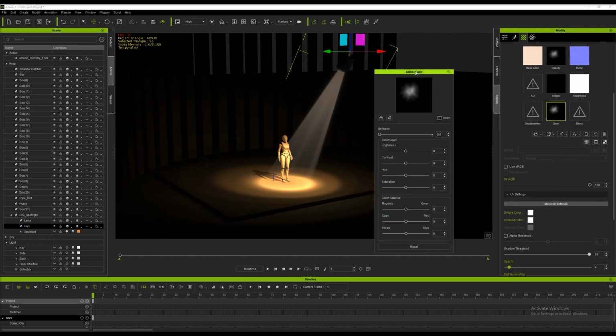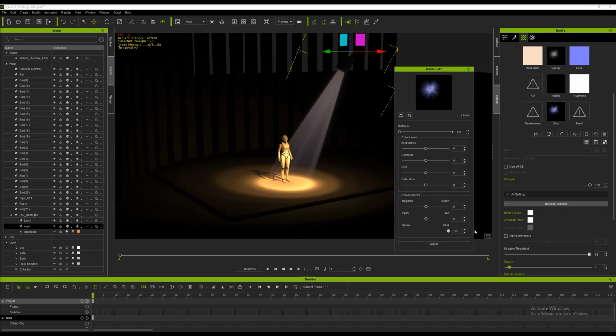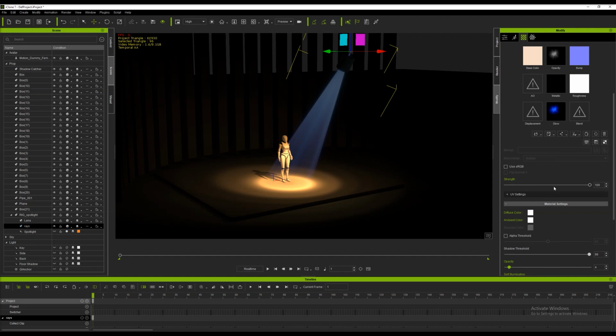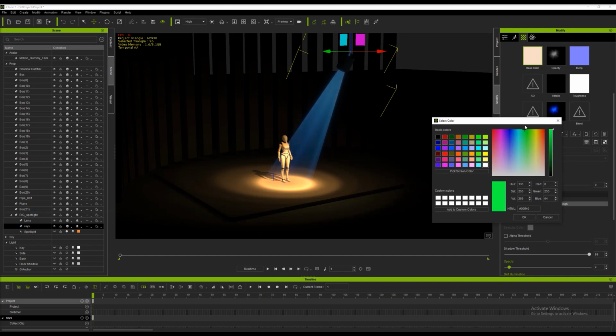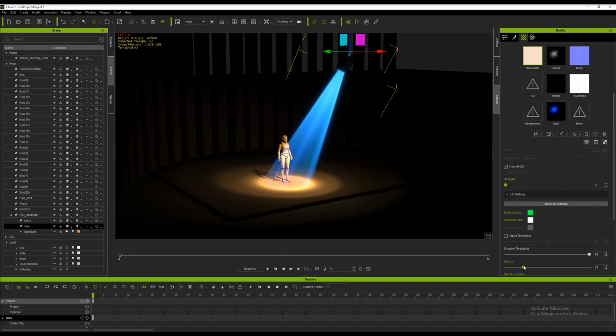Now we can actually create an even more interesting look to our light by playing with our glow and diffuse color. So here I'm making this glow blue, whereas let's first turn off the base color, and now let's choose our diffuse color to something else. So this is green, so there is a bit of green, so I'm going to show you this.